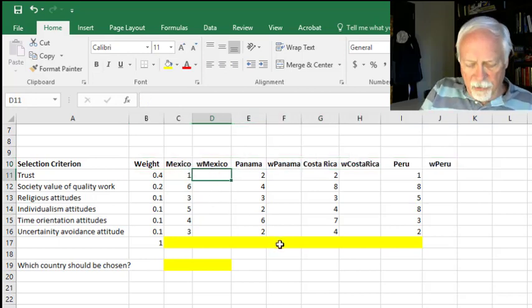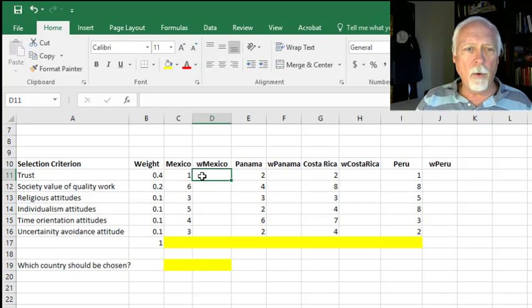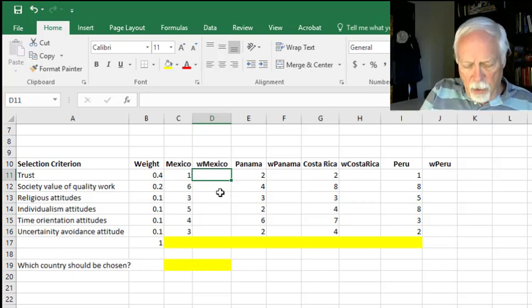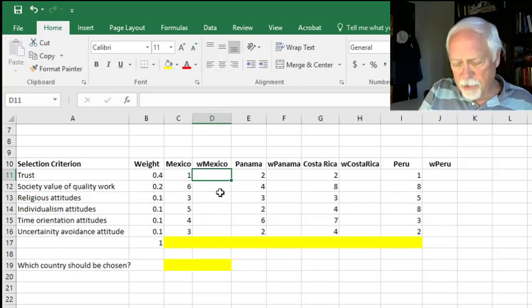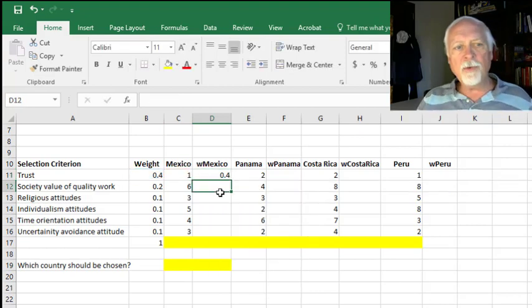Now, in each case, I'm going to multiply the weight times the country score, which is just to the left of the weighted score. So here for Mexico under trust, I'm going to put in my formula equals B11 times C11. And that's right. 1 times 0.4 is 0.4.